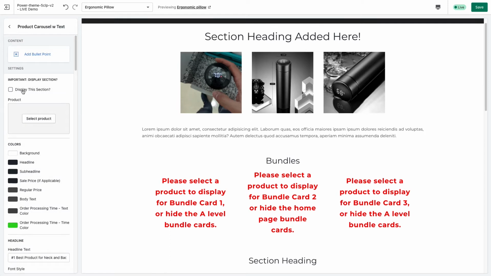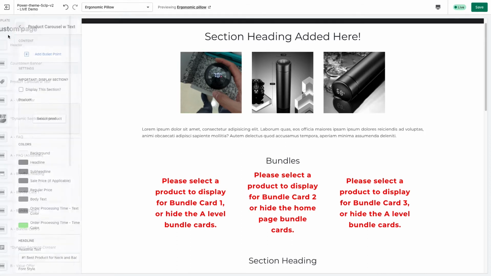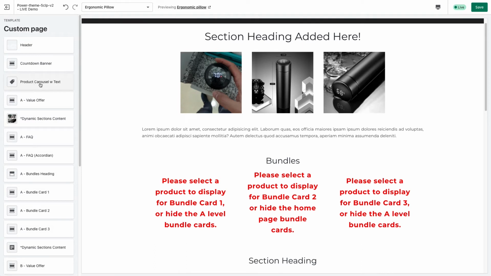So to get around that, we basically added a checkbox for displaying or not displaying the section, which for all intents and purposes is the exact same thing as adding a delete button to the section. But instead of deleting it fully, it's still showing here, it's just not showing on our page.